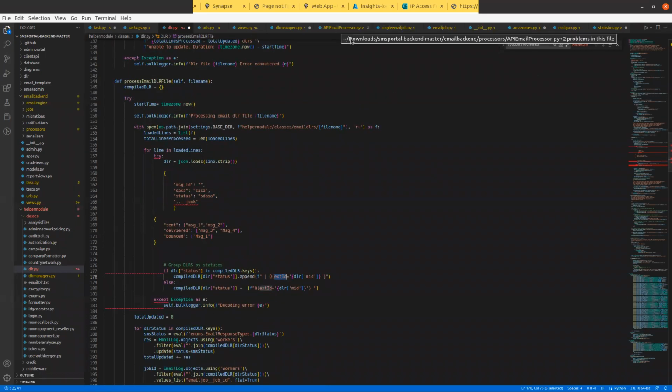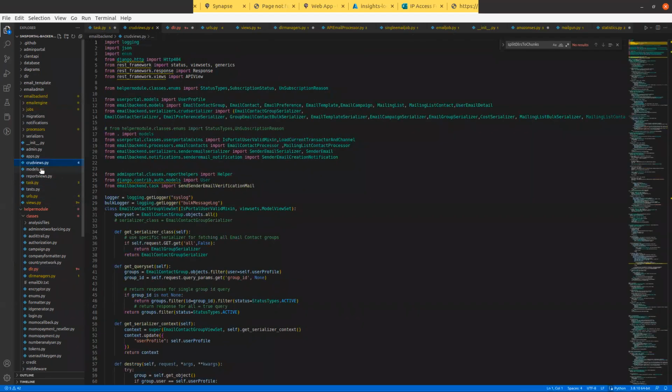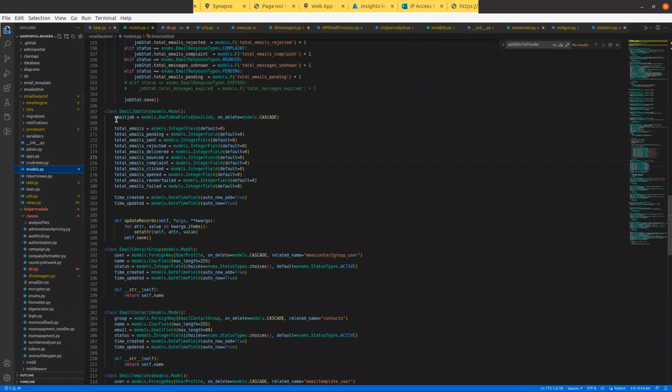Just a minute, let me show you where you can get that external ID. Let me go to models, and let me go to email job. If you remember correctly, an email job can be a scheduled job, a single email job, or a bulk email job. However, it's individual emails that come together to form the email job.